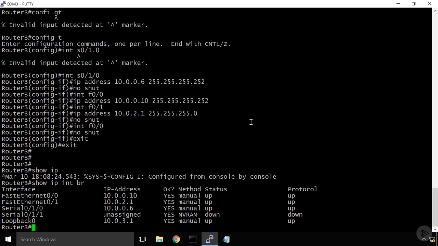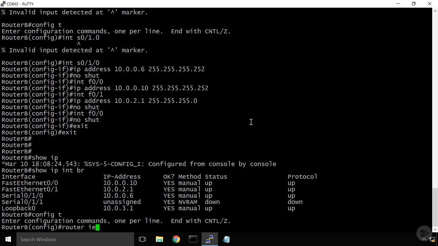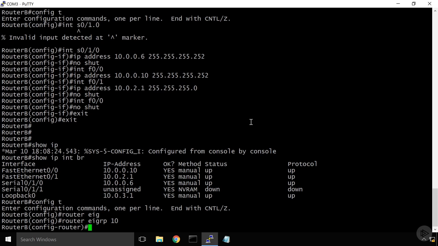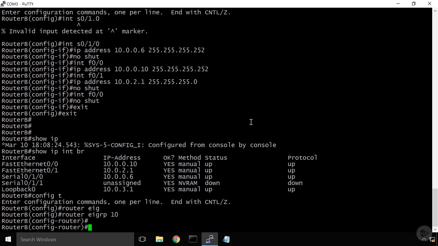Let's go now and configure EIGRP. So here we're going to say router EIGRP again, and we'll give it the autonomous system number of 10. Remember, if I don't give it an autonomous system number of 10, I'm not going to build the neighbor relationship. I am going to do this on one of the routers here very shortly to put a different autonomous system number besides 10 so we can see what the result of that is and how we troubleshoot that situation.